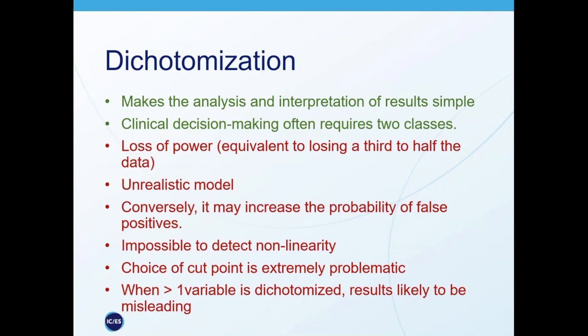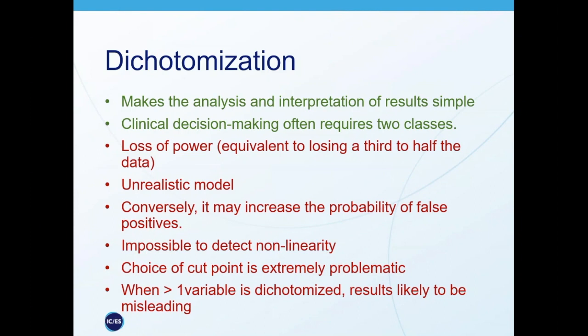But there are a lot of downsides to dichotomizing, and I've listed at least some of them here. There are two sorts of continuous variables that you would use in a regression. The first sort is when the continuous variable is the one that you're really interested in. So we might be interested in the impact of arthritis pain on disability after adjusting for other covariates. So the pain is the variable that we're really interested in.